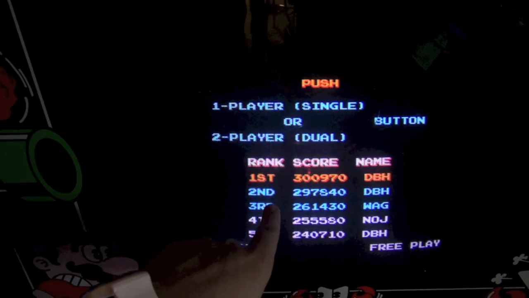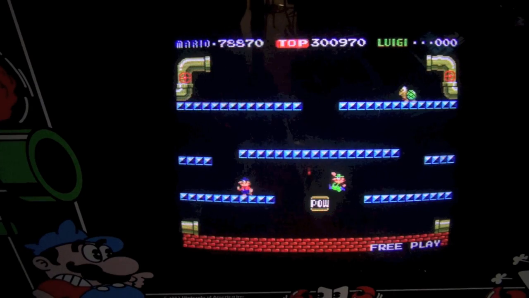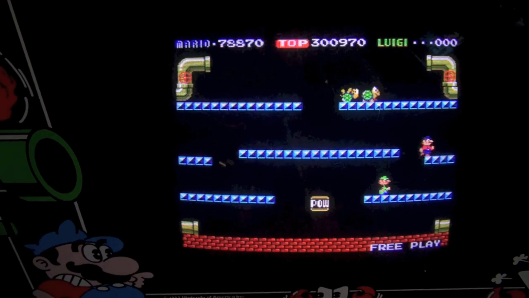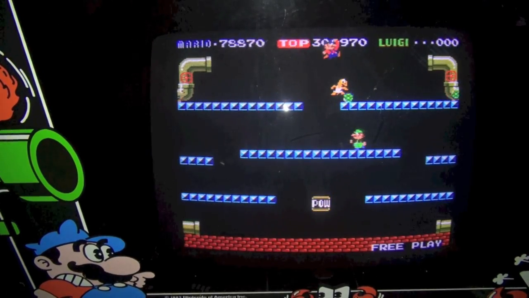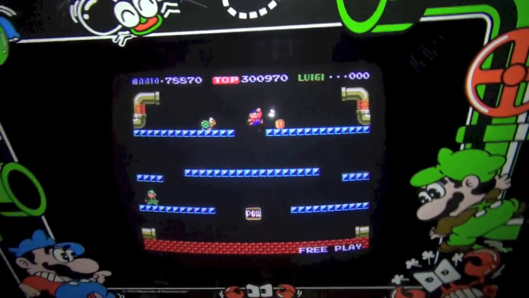So you can see I have some friends who are really good at this game. The top score is from Don Hayes, who is the Centipede World Record holder. He got a 300,000 on this game, which is really a ridiculous score. So, all right, guys, that's it. That is Mario Brothers. I hope you guys enjoyed this revisit here.